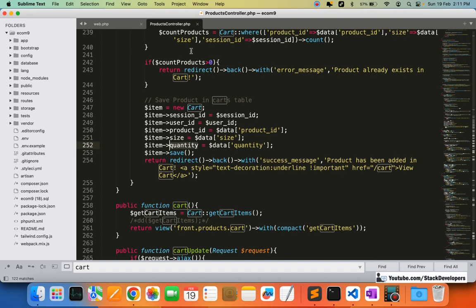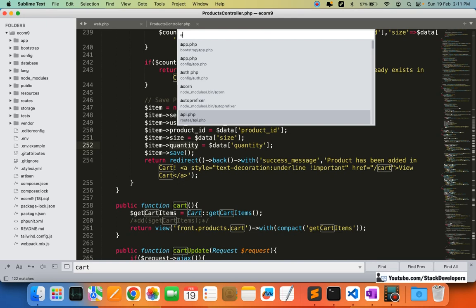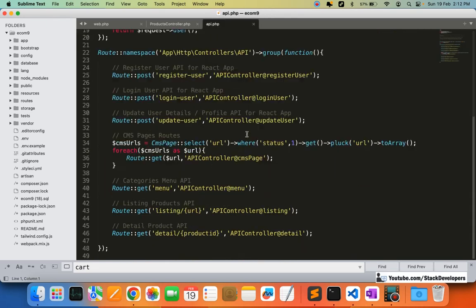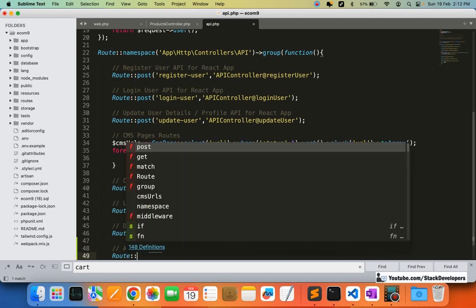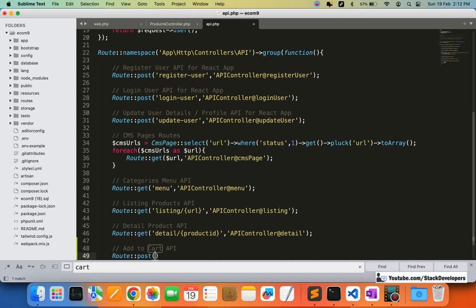Okay, so let's create in api.php, and here we are going to create the POST method add to cart API. Here we are going to take it as route post.